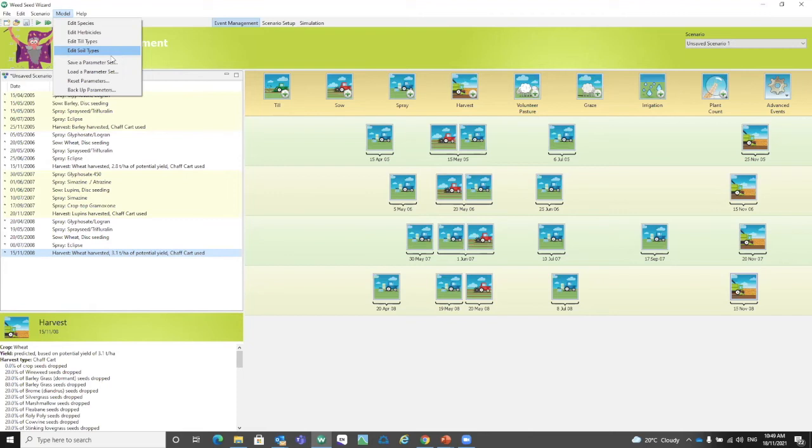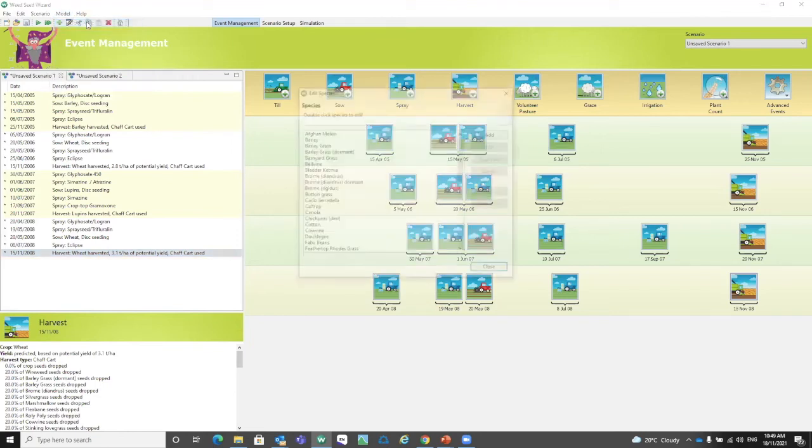If you love the changes you've made, you can save your parameter set and put it somewhere else on your computer. If you're worried that you've done something terrible, you can just go reset parameters and the model will go back to where it was. If you think you've done something more drastic, you can just download it again from the internet. But you really can't break it. Nothing can go wrong with a bit of playing around.